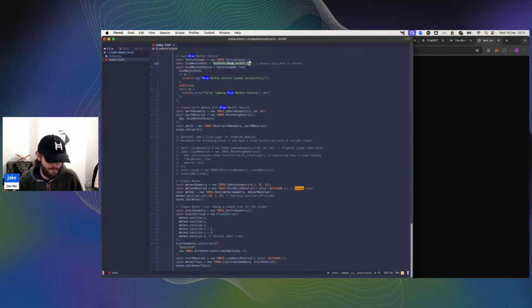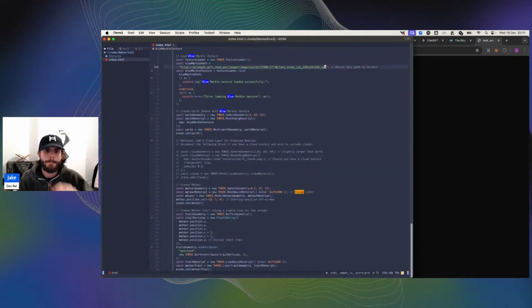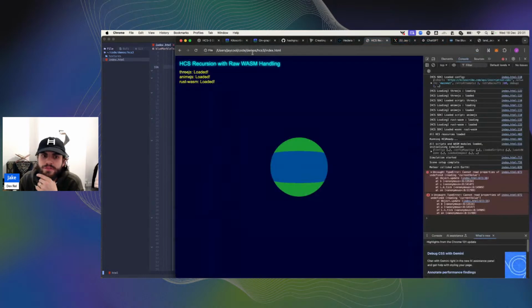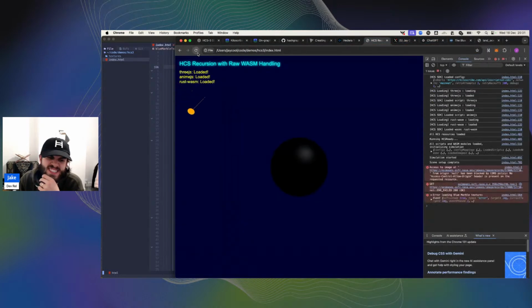Let's try that. Right, moment of truth. Oh, nice. The animation seems to be there. Boom. Wow, that's amazing. And it's even got console logs as well, so that we know.